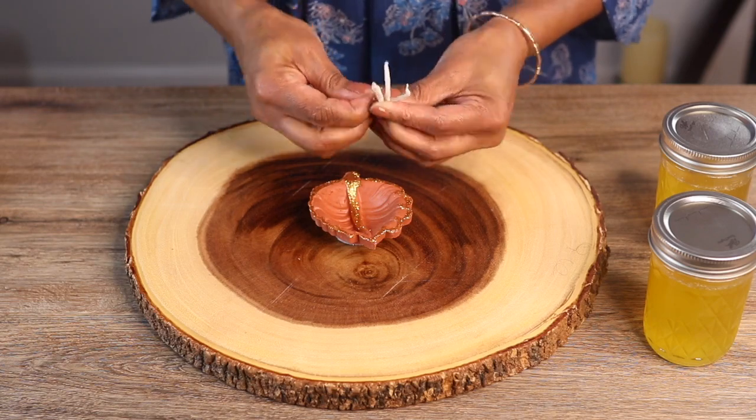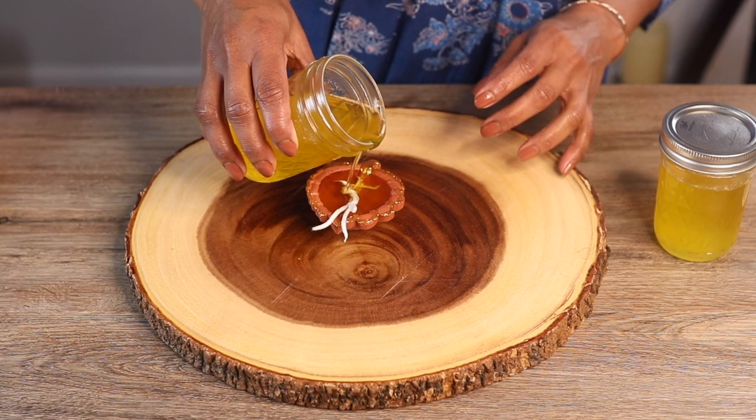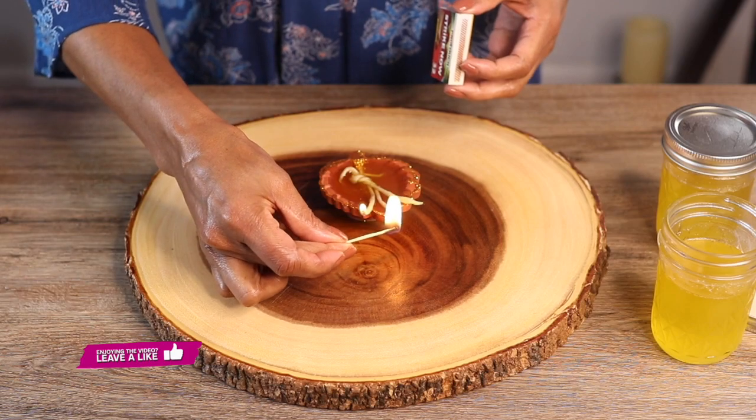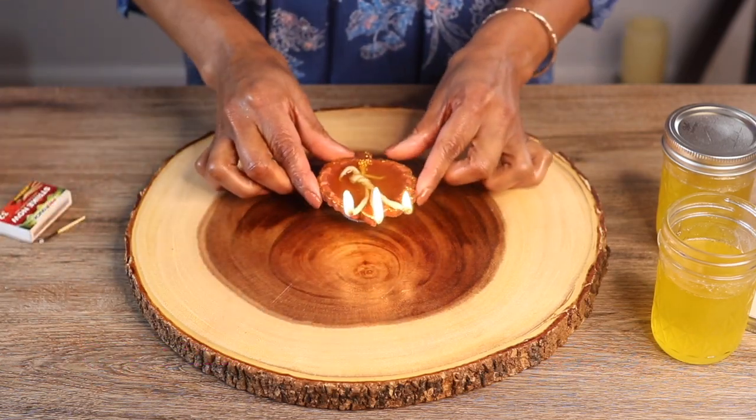I'm not doing this for any ritual purpose right now — just a quick demonstration to show you that it does work to burn the dias. So the next time you go to the store and they have butter on sale, grab a lot — but make sure you leave some for me!